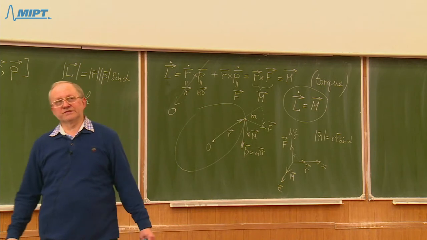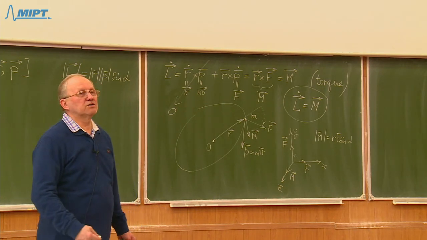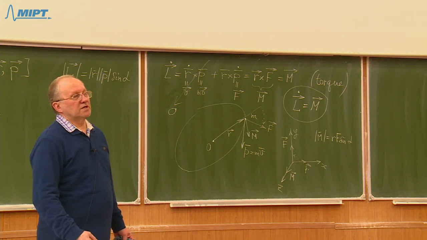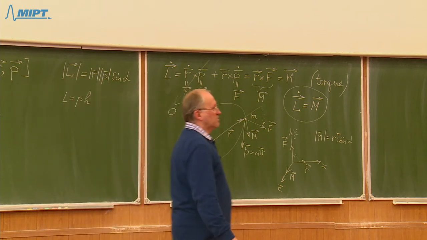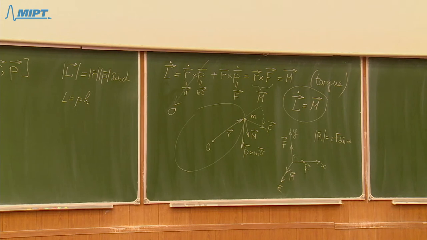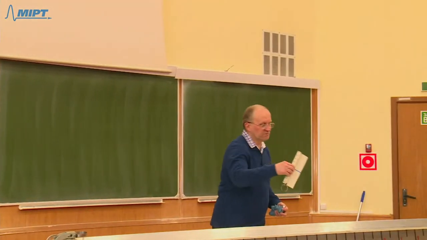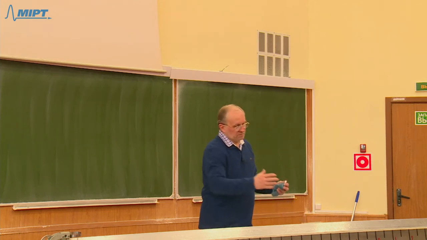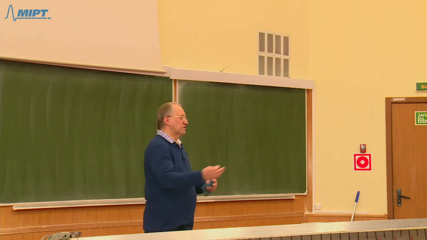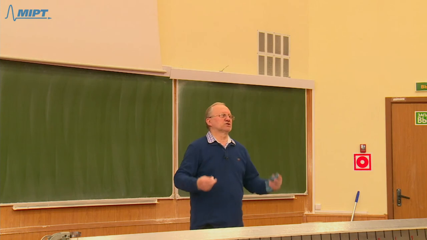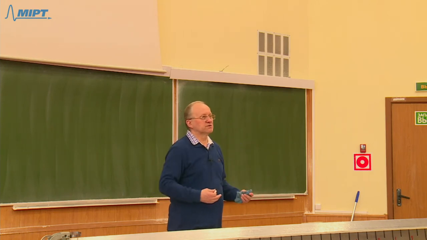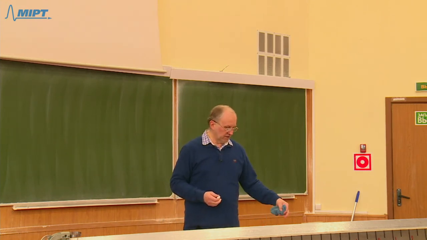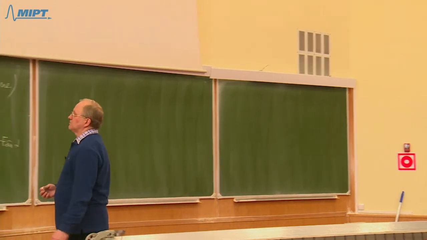Well, a single point is an important thing, but most often in practice we encounter systems of points. Systems of material points, like bodies involving many, many points, like solid bodies, for example. Any solid body consists of many, millions of material points. Each small particle here is a material point. Also there are systems of material points which are traveling in space independently, like planets in a solar system. It's also a system of material points. So one material point is important, but it's always necessary to consider the motion of a system of material points.